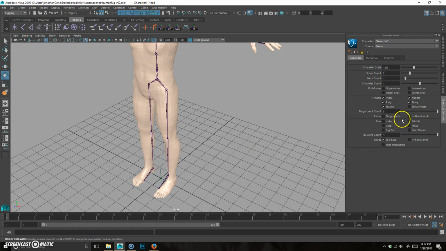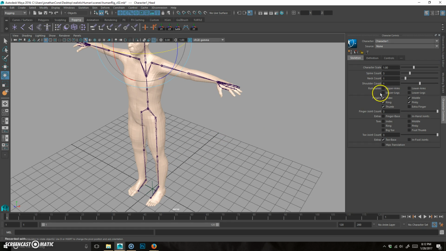Okay, so what you need to do is go right down here and you can see all these various options and things. The default that I see is honestly good, so just go with the default. We do not need to concern ourselves with that. Unless you had a different looking character, you really shouldn't need to change many of these. Our characters have 5 fingers and stuff, so we don't need to add extra fingers or remove fingers.